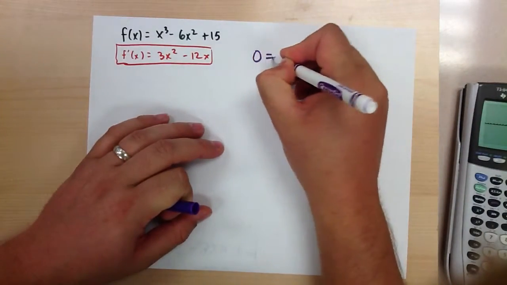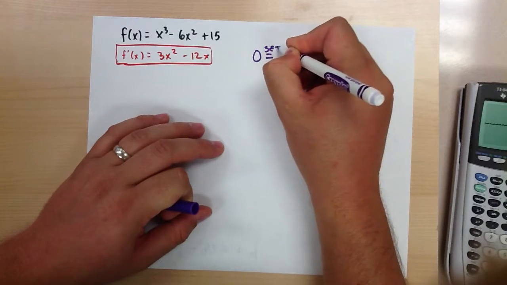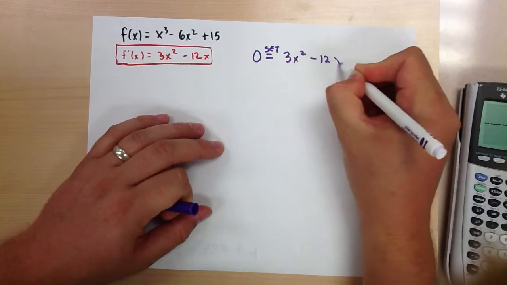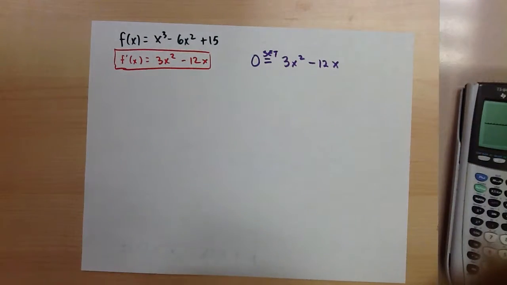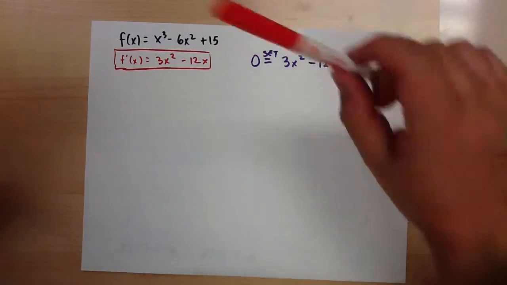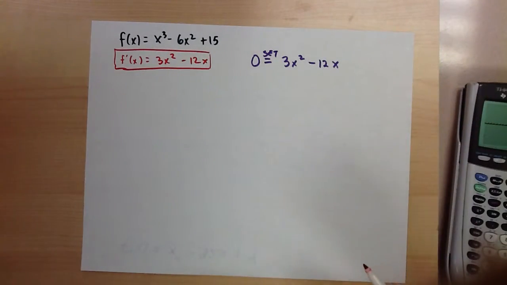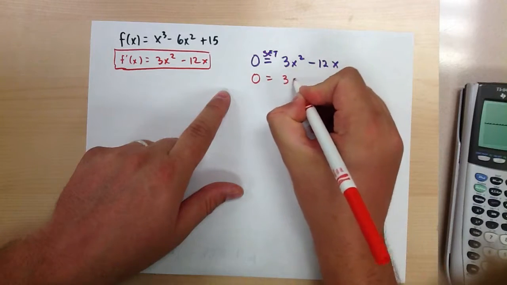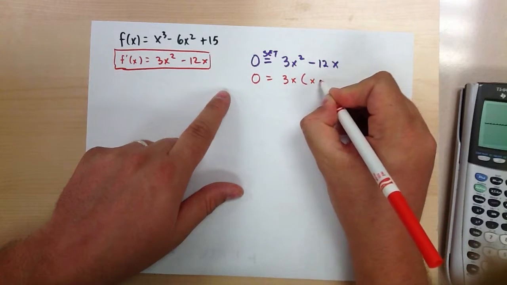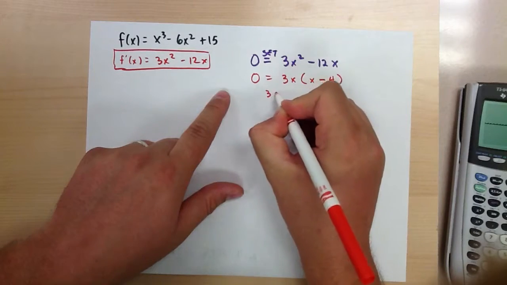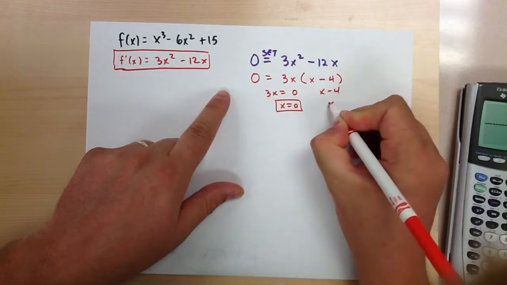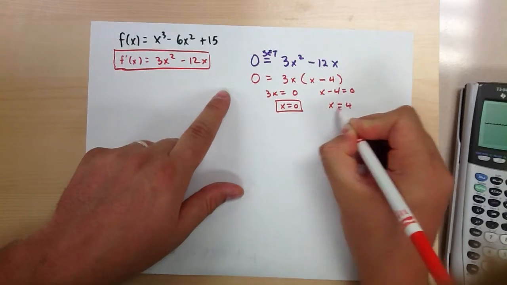Now the reason I'm doing that once again is that minimums and maximums and other possible inflection points, you'll learn about those in later videos, occur when the derivative equals 0. That's basically the horizontal tangent line. Things are bottoming out or maxing out. So you've got to be able to solve this, so hopefully you can factor a little bit with me here. So this is 3x times the quantity x minus 4. And so you get x equals 0 and x equals positive 4.